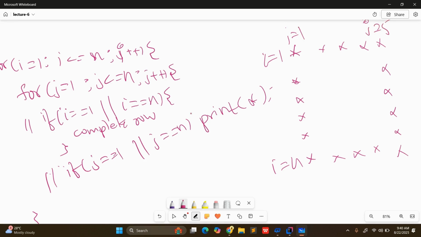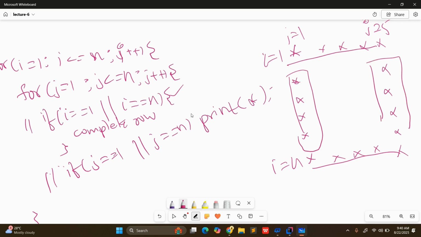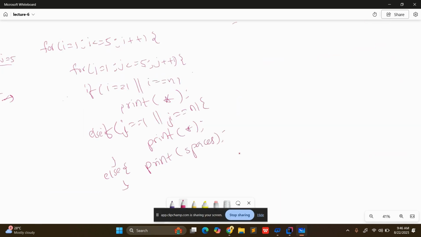So I have written this condition to print the complete rows, and this condition to print only on the first column and last column. But in this code we are missing one thing: for each i we need to run one of these conditions.